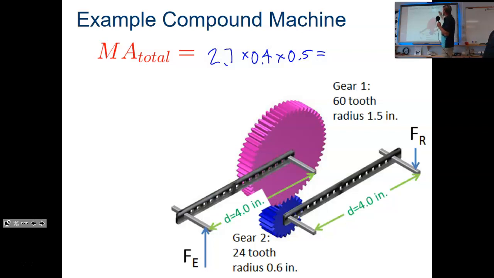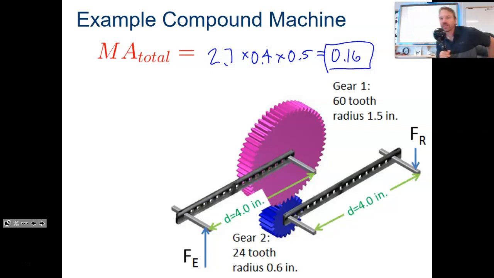I get 0.16. And again, I use the actual value, it's like 2.6 repeating for this one. So 0.16 is my total mechanical advantage. This is a pretty poor mechanical advantage. What it is, it's not a force advantage. This is a distance advantage. So even though I'm losing like 80% of my force, I'm increasing my distance. So if I push this thing up like 1 inch, this thing's going to go up like 8.7. It's going to be a very, very fast acting motion there.